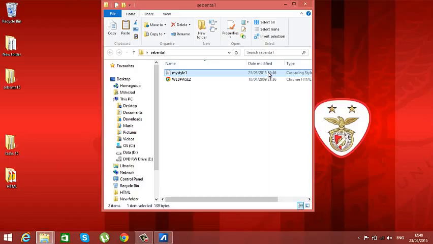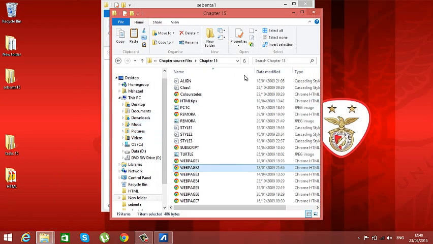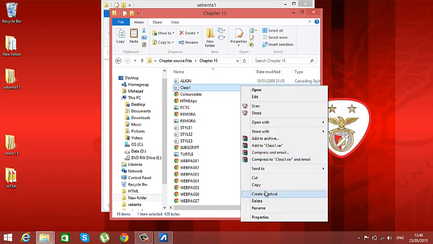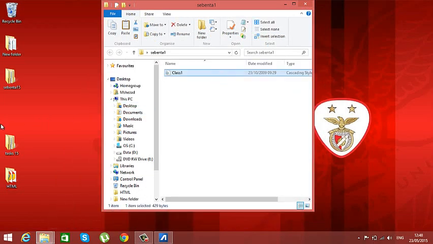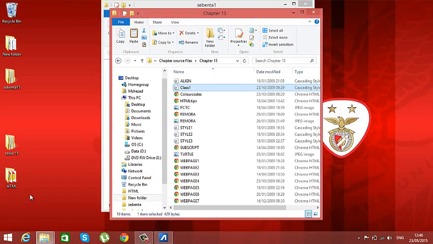Open the web page called webpage4.html and apply this class to each line of text that starts with the word this. So we must copy the class1 and the webpage4.html.